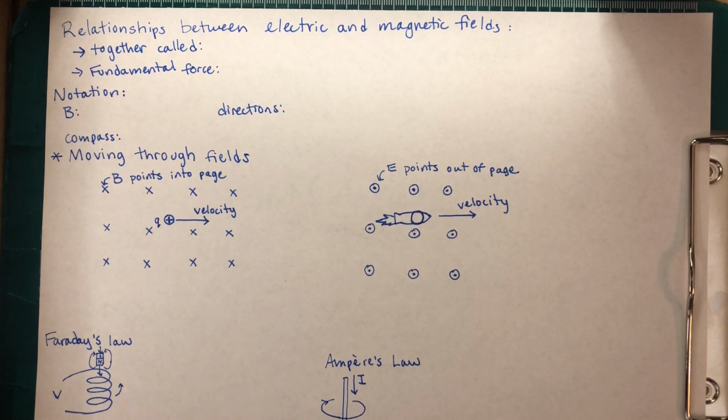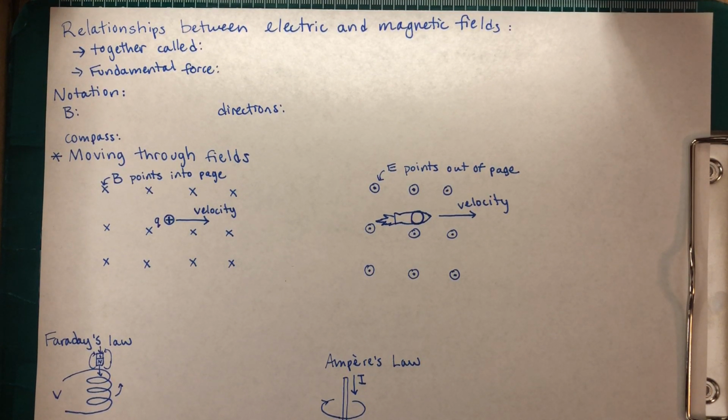Okay, so we're going to talk about relationships between electric and magnetic fields. These are some of the most interesting and surprising things that we see in physics. Unfortunately, or maybe fortunately from your perspective, the equations for them are too advanced to really be able to deal with in a high school level course. They rely on you understanding calculus.